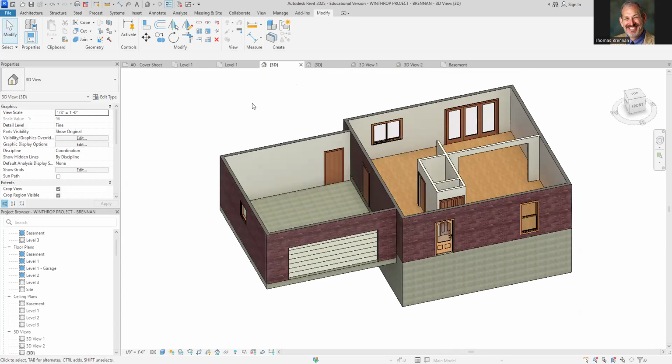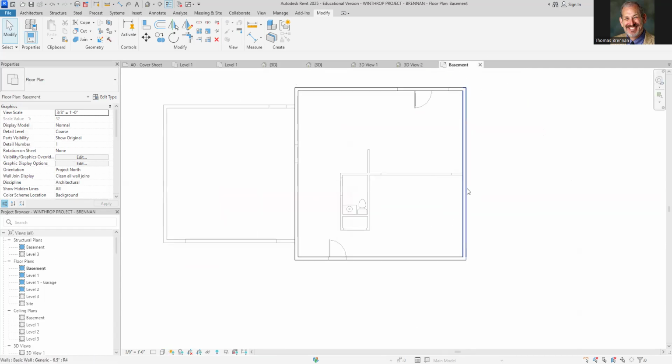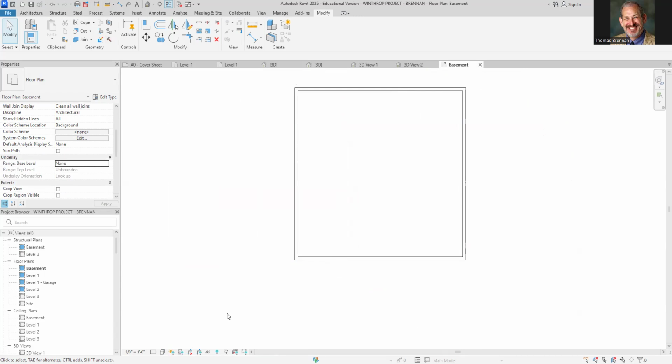Well, let me do one more thing, and then I'll give you guys back your things. Okay, so here I just went ahead and did that. Now I'm going to go over here and turn off the underlay. Don't need it anymore. Make that None. And then I'm going to put in the basement floor.